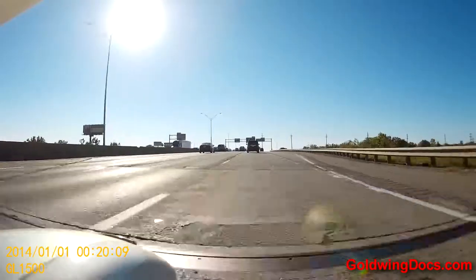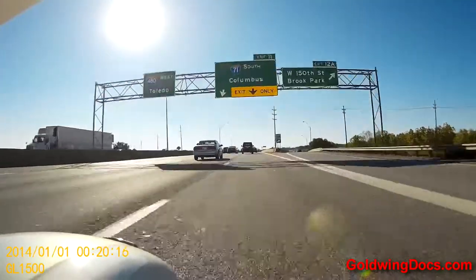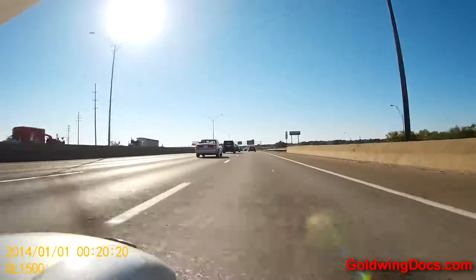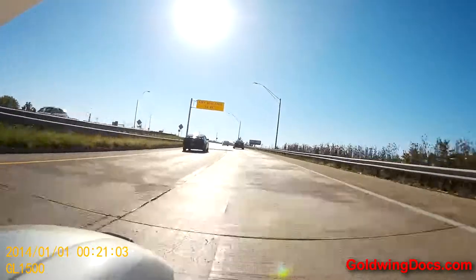You're looking at the daytime footage of the Bullet HD Biker Pro camera. There is a little bit of lens flare you can see from the sun, but the daytime footage is spectacularly crisp and clear, as you can see from this individual camera frame that I've grabbed from the video. The image is extremely clear. The shutter speed is very high, obviously.